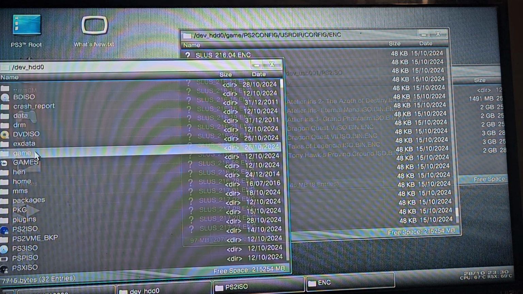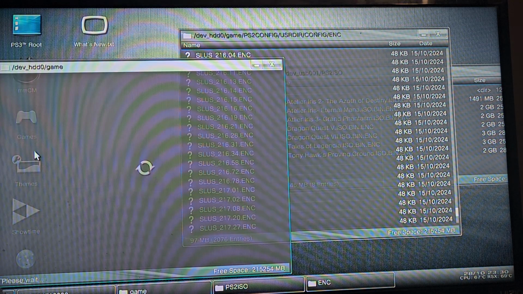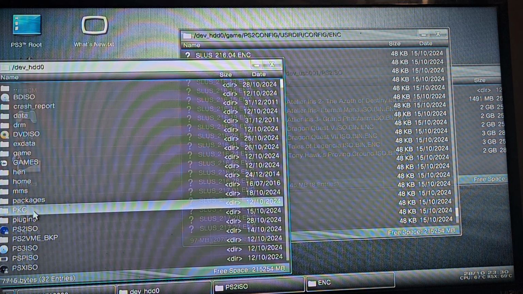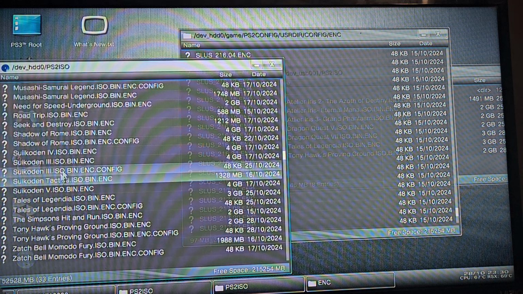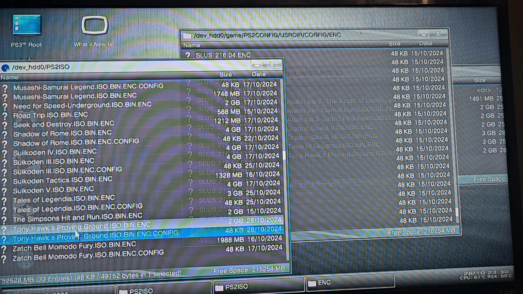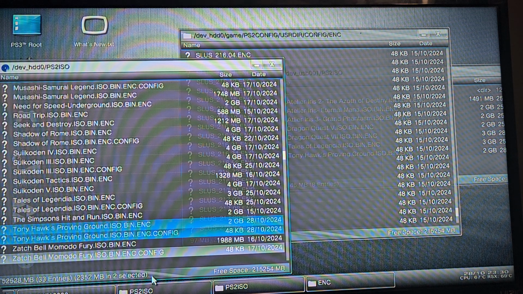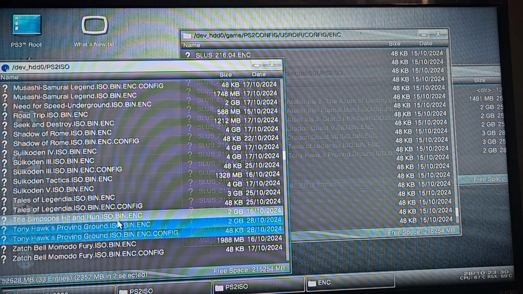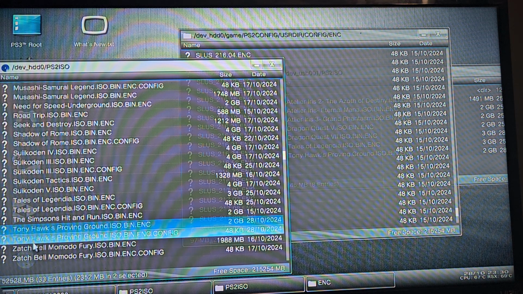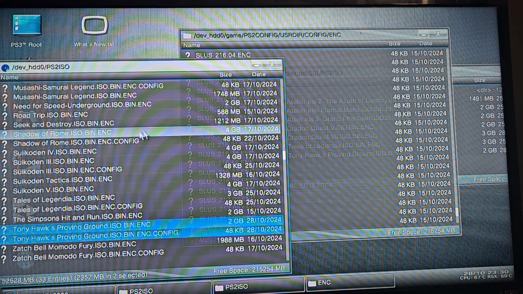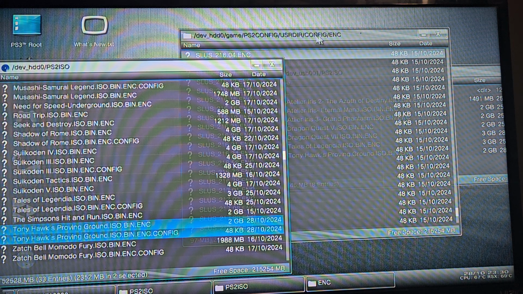So now if we look, let's go back into my PS2 ISOs, and you can see now we have two right here, Tony Hawk's Proving Ground.iso.bin.enc and Tony Hawk's Proving Ground.iso.bin.enc.config. So this will make sure that it is running properly.